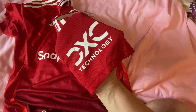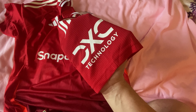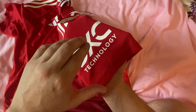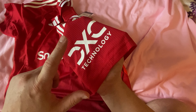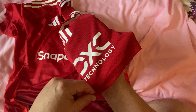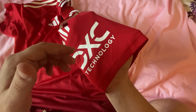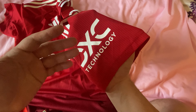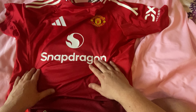For any of you that watched my Manchester United 24/25 third black goalkeeper shirt video, it did not have this on the side sleeve. I think that might be because at the time of purchasing the shirt they maybe didn't know that this was going to be the logo — I'm not too sure. But still, a beautiful black goalkeeper shirt. Anyway, the Snapdragon logo is absolutely perfect here.